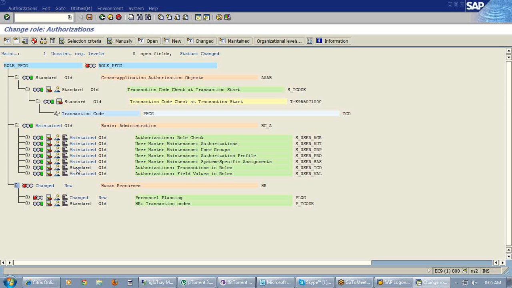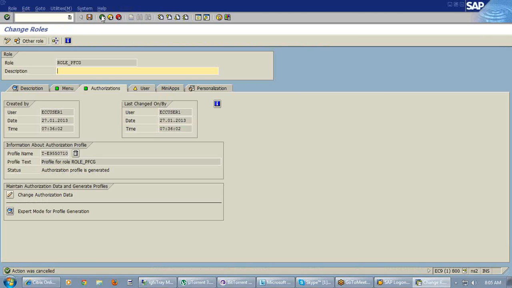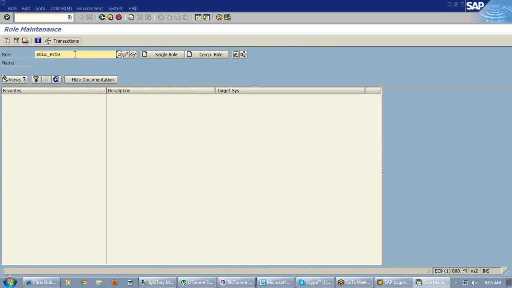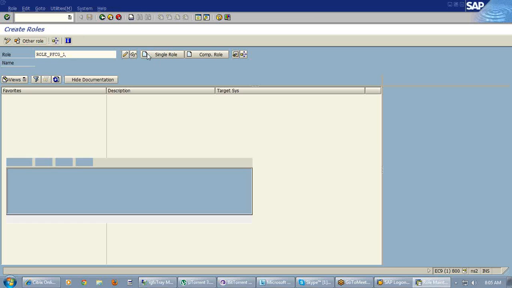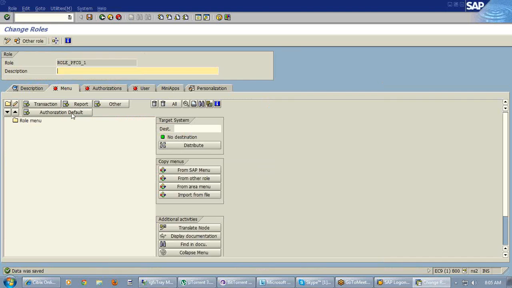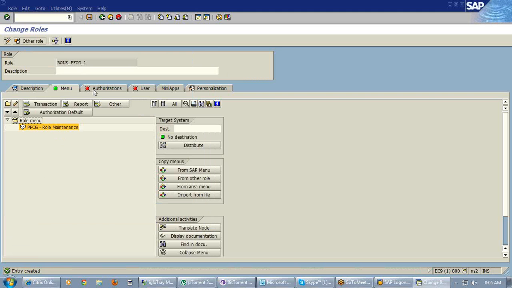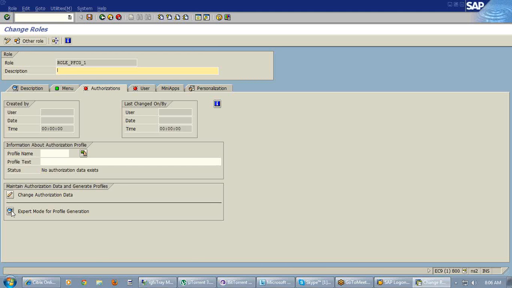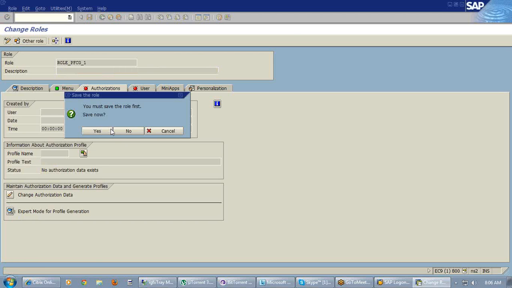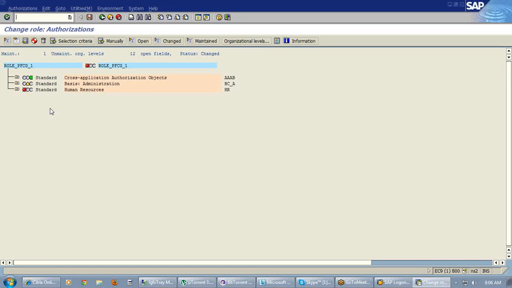See, I will show you again. I am providing a T code here, PFCG. Go to the authorizations tab. See here.